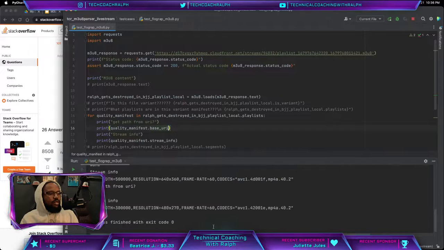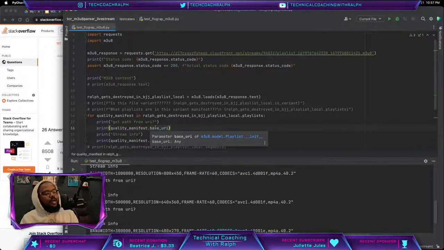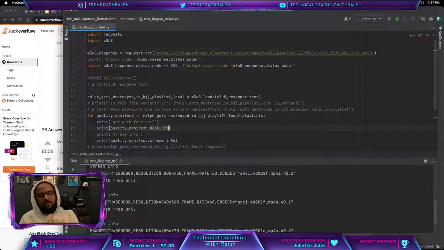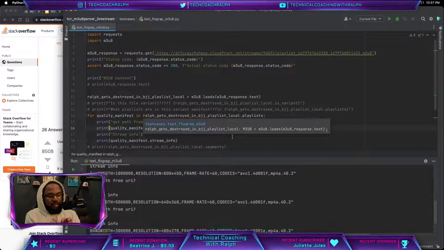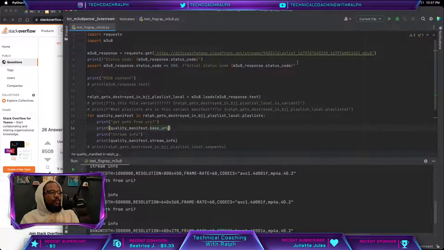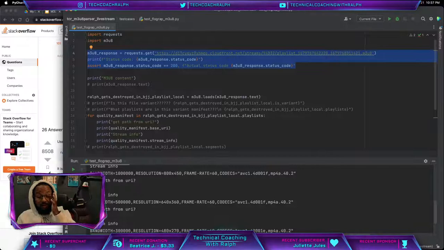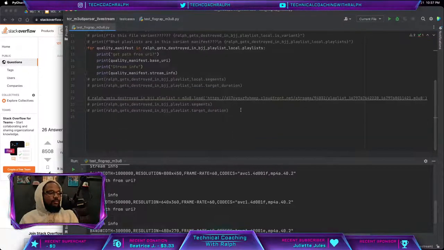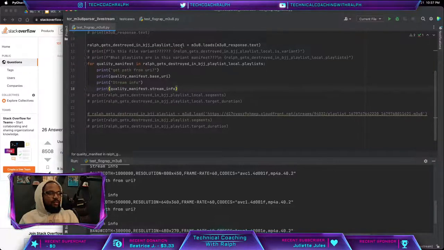And so it's going to say there's no base URI. I know why there's no base URI. This is how you think through things, and this is how you get these revelations, right? We are not getting it straight from the M3U8 file path. We had to get the text. So let me show you here. Because we're working on it this way, that's why we're not getting any of this information. However, if we get it to work through this way, then we should be getting that information. So that makes a lot of sense to me now. That's how we get as far as we can with this method right here.